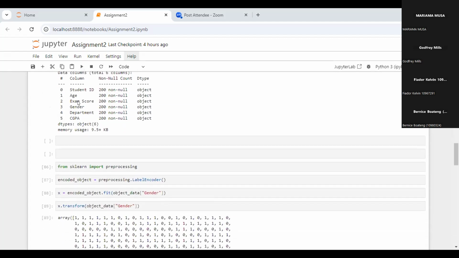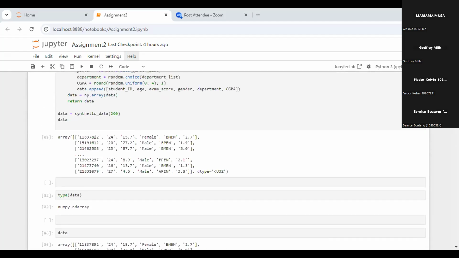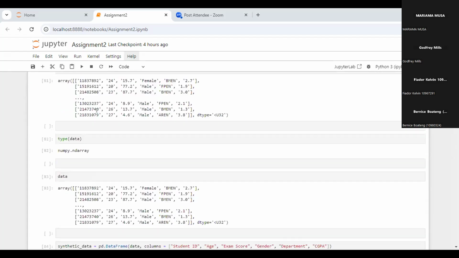But then we were asked to change the gender and then the department too. We were supposed to encode them. So this is what I used. Before I started everything, I imported NumPy, Pandas, Random, and then sklearn.